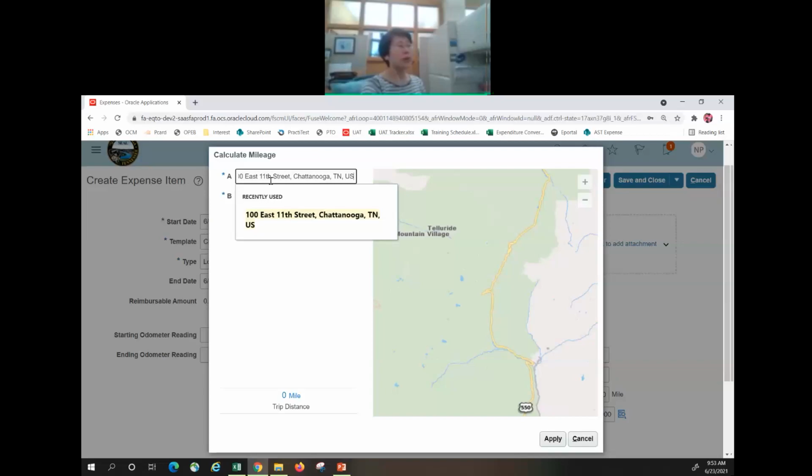Okay, but if you are utilizing this function, this feature, please be very careful how things are described here. It needs to be very precise. First of all, your address. Don't forget a comma. After the city, you need a comma. After the state, you need a comma. And don't forget, lastly, US. Most of us don't generally type in US, but for this, yes, you do, because Oracle is an international company. So we have to tell them which country we're in.